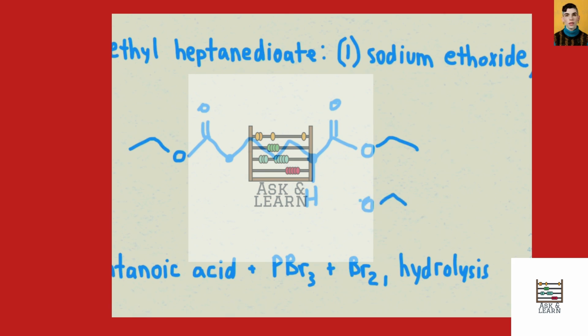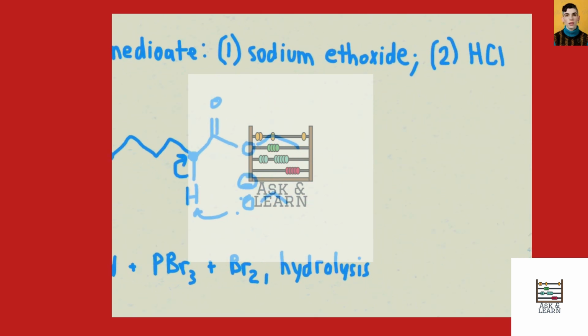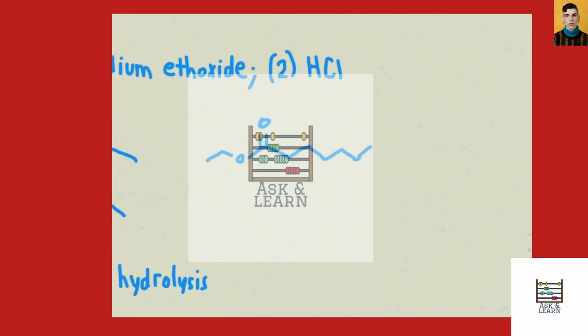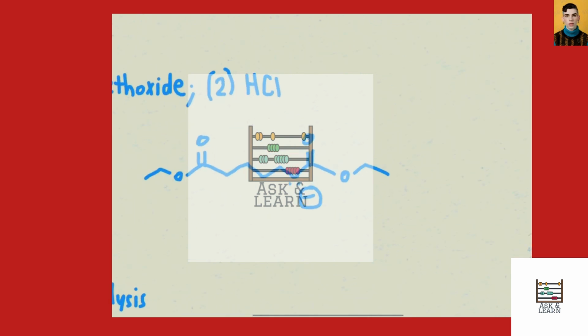Sodium ethoxide is going to take off that proton, meaning I'm going to have to move the electrons from this carbon-hydrogen bond onto this carbon. That will result in the following compound. I'm going to have my ester on this side, and then my 7 carbons, just like that. And then over here on this carbon, we deprotonated it, so it has that nucleophilic carbon. Now that nucleophilic carbon can behave as a nucleophile to attack an electrophilic site.